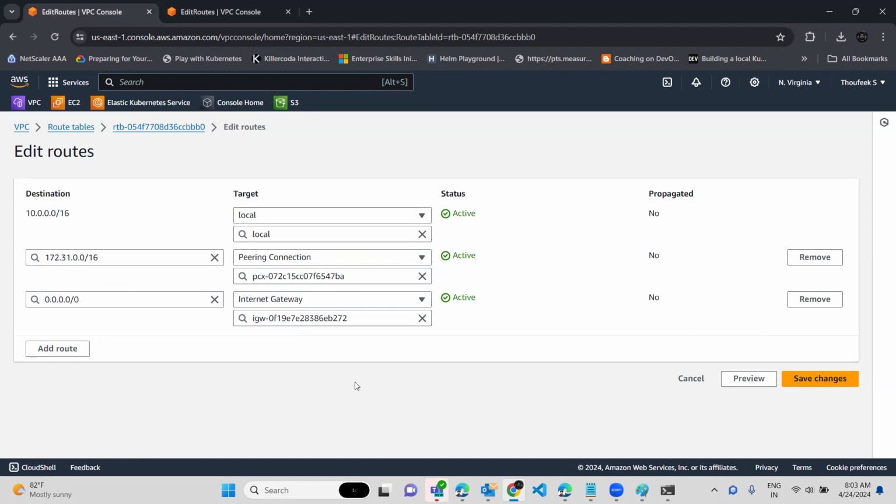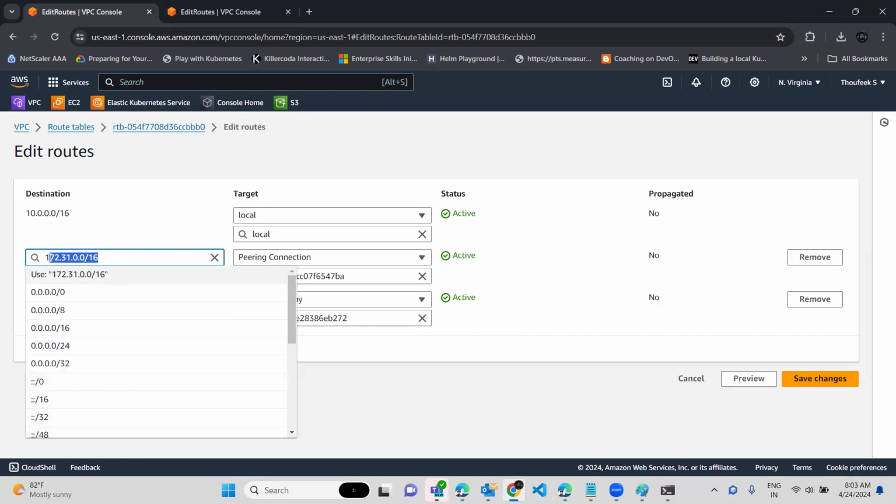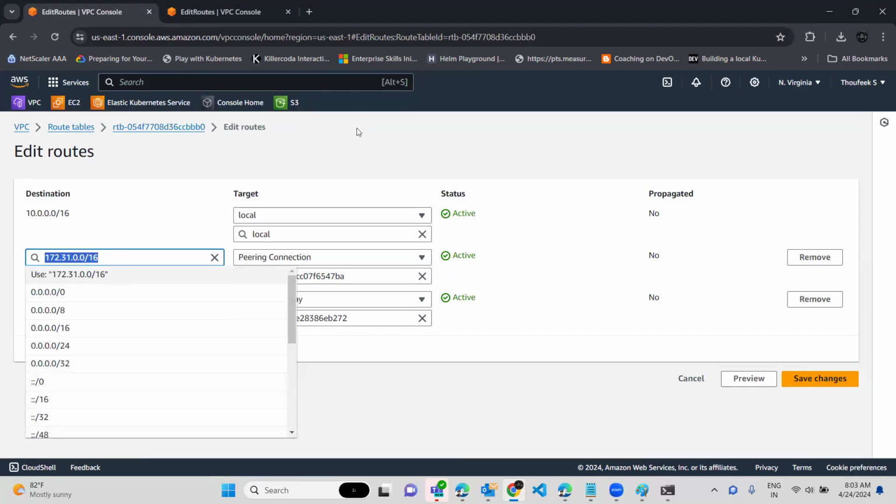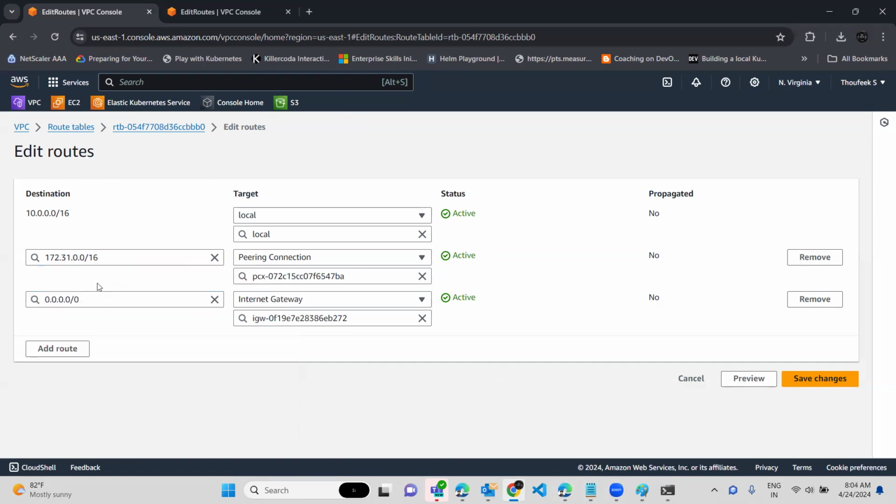Here the destination, I'm talking about this 172, is the private IP of the VPC, not the subnet. Because here we are configuring a peering connection from VPC to VPC, we need to provide the VPC IP instead of the subnet.